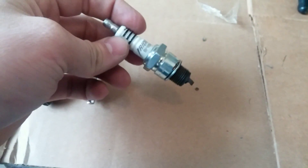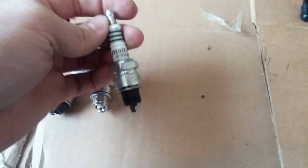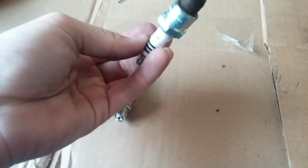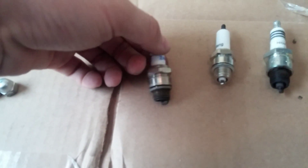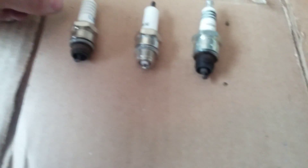It was about seven bucks shipped to my house from an online vendor. I've run this spark plug for probably about a thousand miles — I'm just going to clean it up here in a bit — but it's still running strong. It's been lasting quite a bit longer than my very first one, it's a lot less likely to foul out, and you get a lot cleaner burn, which results in more power and better fuel economy.